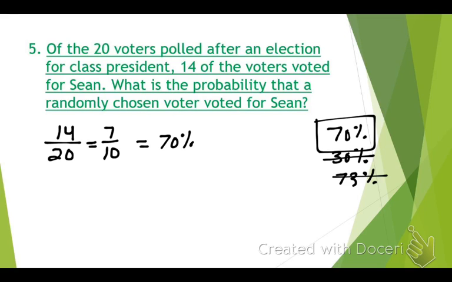And I get it. Okay, so here's the thing. What you have to do is look at the question. It says, what is the probability that a randomly chosen voter voted for Sean? So the thing we're looking for, the successes, is who voted for him. Out of looking for that, we can see 14 of them voted. So that's why we did 14 over 20 instead of the opposite, the 6 over 20. If we had said what was the probability that he did not vote, it would have been 6 over 20 or 3 out of 10.